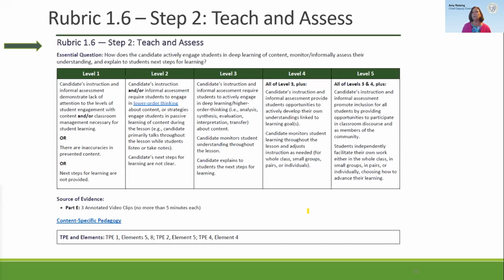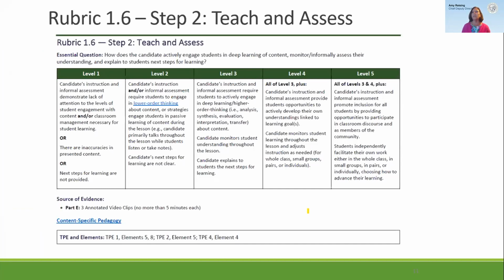So the way we use these rubrics is we have our essential question, which guides what we're measuring. And then we go right to level 3 in the middle of the rubric, because level 3 is what is reflected by the essential question and is the performance that is in the middle of the 5 levels of performance. And it's where we start our thinking about assessing your evidence.